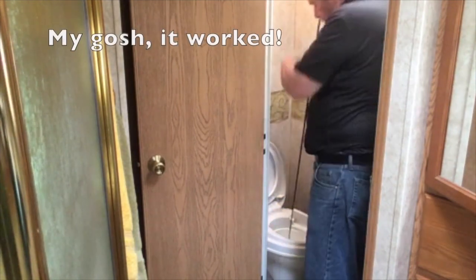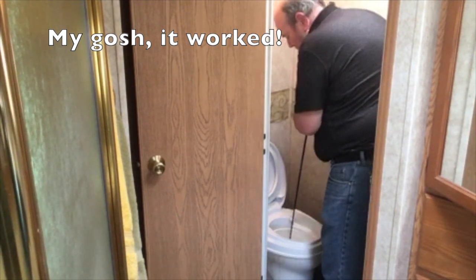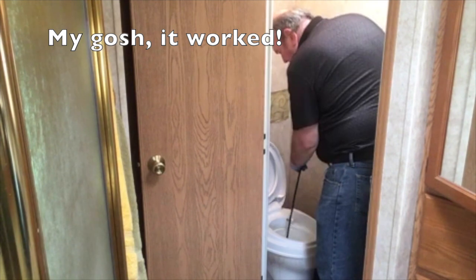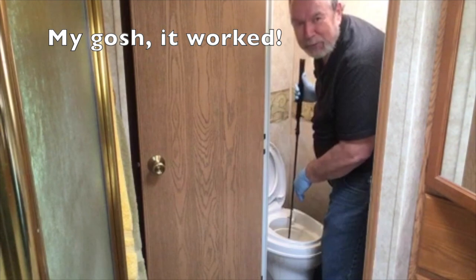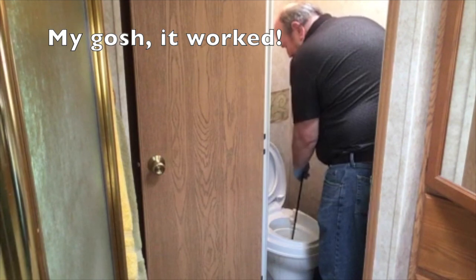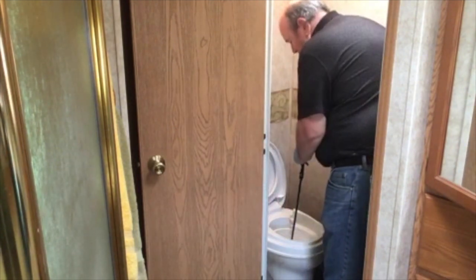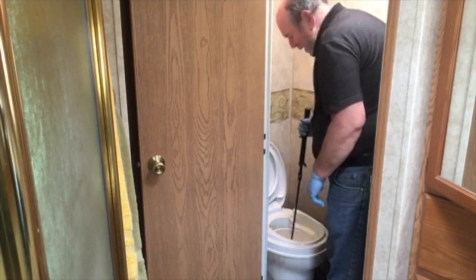Now there it goes. It's going around the first one. I felt it go around the first corner. It's going on down. There it is going around the second corner. There it is right there. That's the second corner. And I feel a lot of resistance, we'll call it that. And there I go. There goes the third corner. So I got it that time. It made its way around, down, and I'm through. I forgot it was out this way and then down. So as you can see, I got it about 6 feet into it.